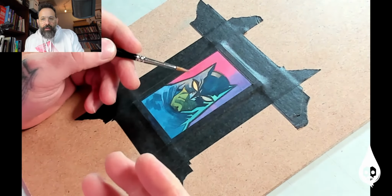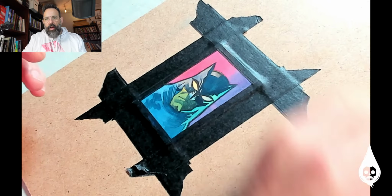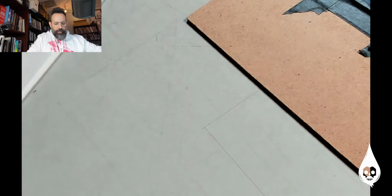As far as the eyes go, we're thinking white, of course, but I'm not going to use pure white. I'm going to take this cerulean blue and tint the hell out of it. Tinting means adding white to it. So we'll get there. Let me show you some of what we're going to be using.